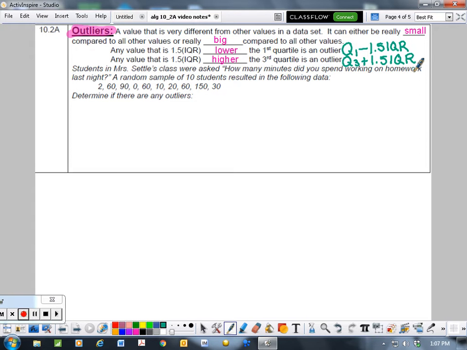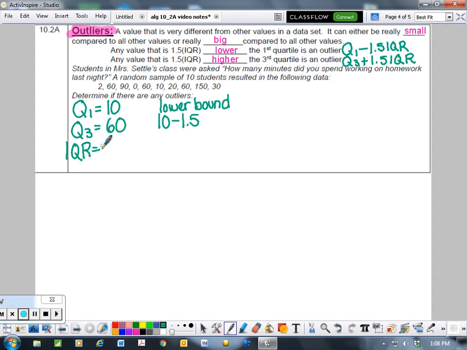And we call them an outlier. So, for example, in our data, Q1 was 10, right? Yeah, 10. And our Q3 was 60. So to figure out if there's any outliers, I'm going to have what we call a lower bound. It's kind of like our lower boundary, the lowest that it can possibly go before becoming an outlier. So for the lower bound, I'm going to take my Q1 and subtract 1.5 times the IQR. So what was our IQR? Well, if I subtract these values, 60 minus 10 gives me 50.